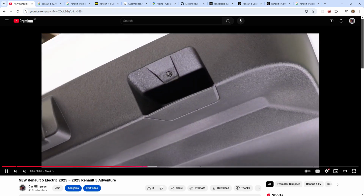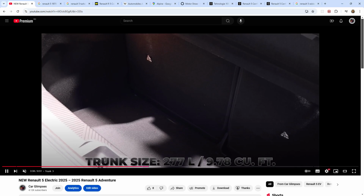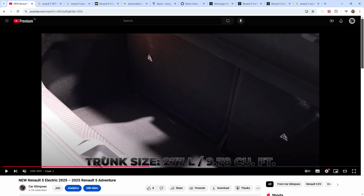And if you look at the trunk itself, this is the trunk. Well, to understand, it's 7 liters of trunk, not that much I would say. So if you are going shopping, if you want to put two small luggages, that will fit. There's no problem. But if you want to put a fridge, for example, we're going to refer all the time in the Car Glimpse to the fridge test. If you can put a fridge inside, it means it's a big car. You cannot fit a fridge here, that's for sure.